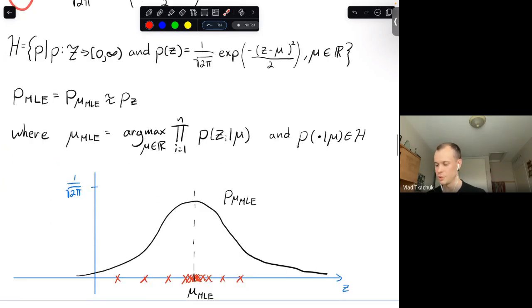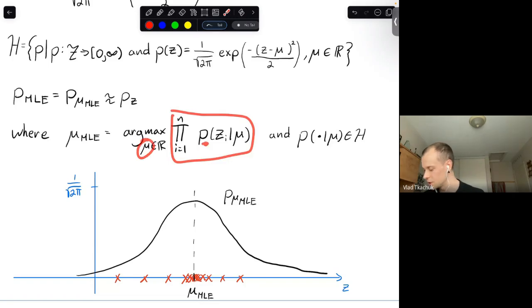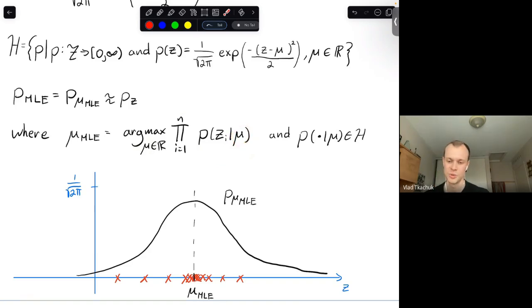Okay, how do you do that? You search over these parameters mu in the sense that you maximize this likelihood thing. So you're trying to maximize this likelihood as before, but now over parameters mu. And here I'm using the notation you've seen, that I said is sometimes used, where you're conditioning on this mu parameter. So this mu would change the corresponding function here. And maybe to make this more clear, this is what the mu would be here.